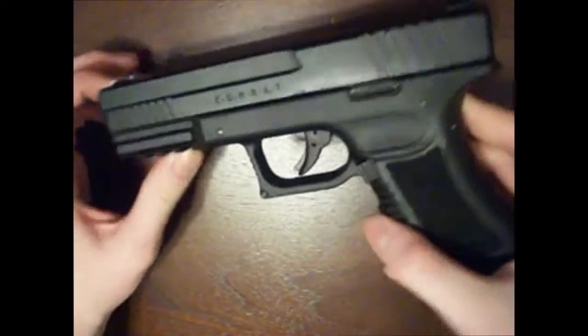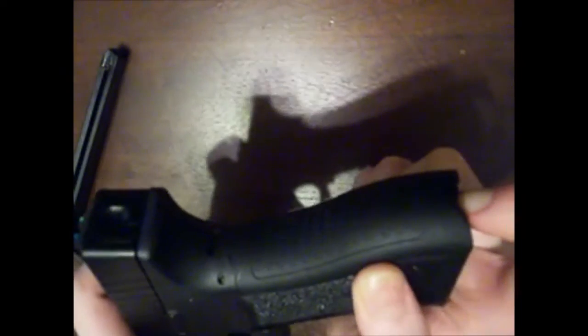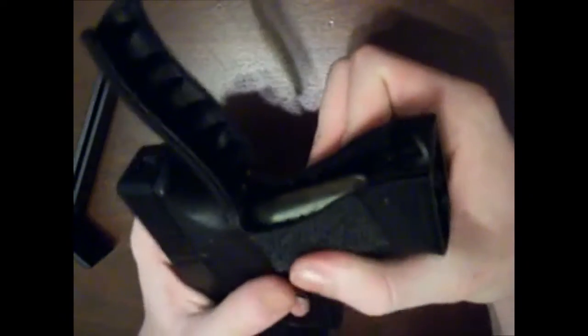The CO2 compartment is in the back here. The way you get to it is take out your magazine first and press this button right here that says push. Cannot see that on this camera, but oh well. It's going to fly open like this, and you can see where your CO2 would go in.